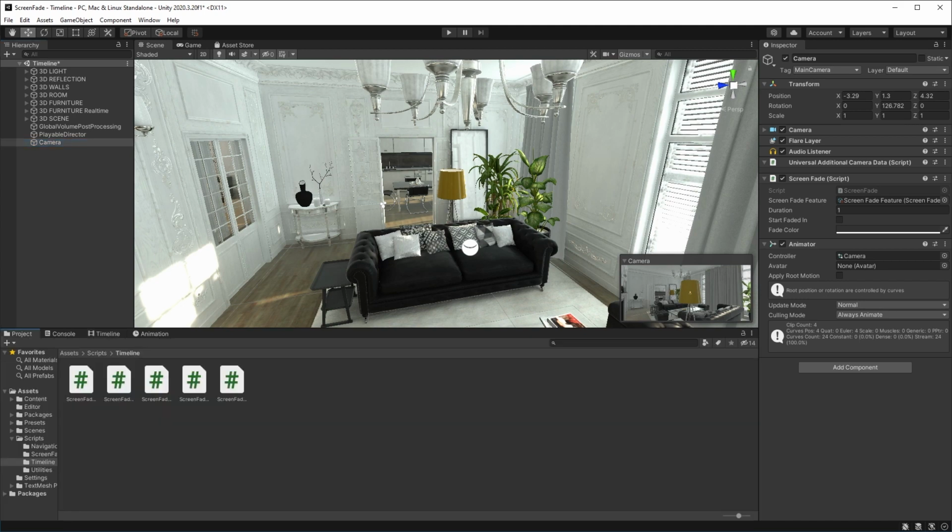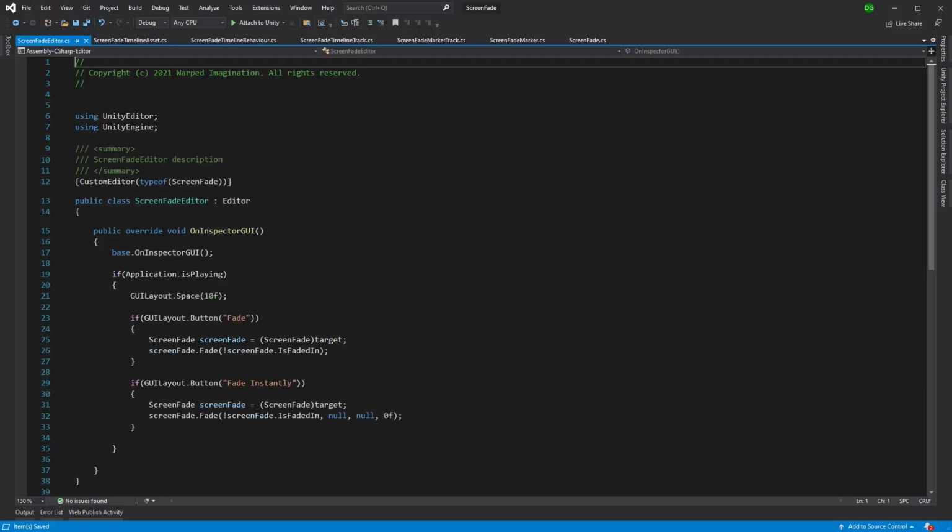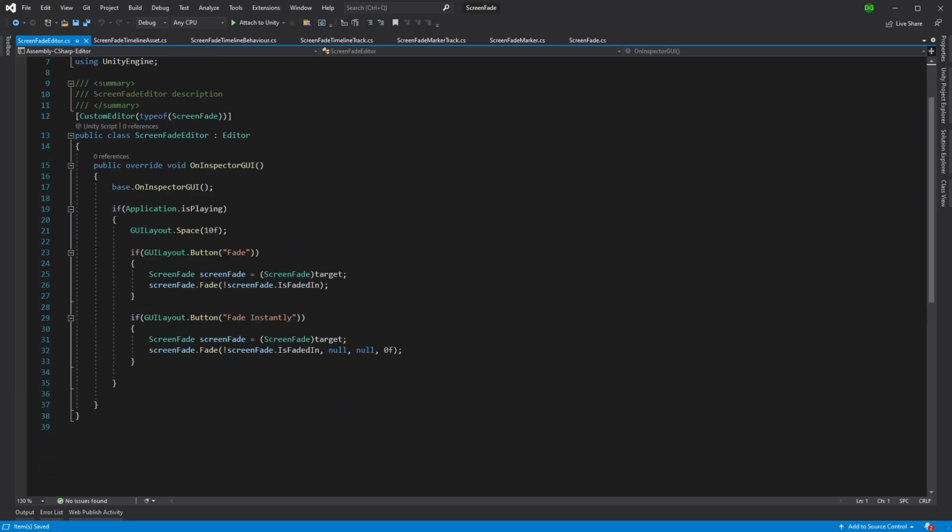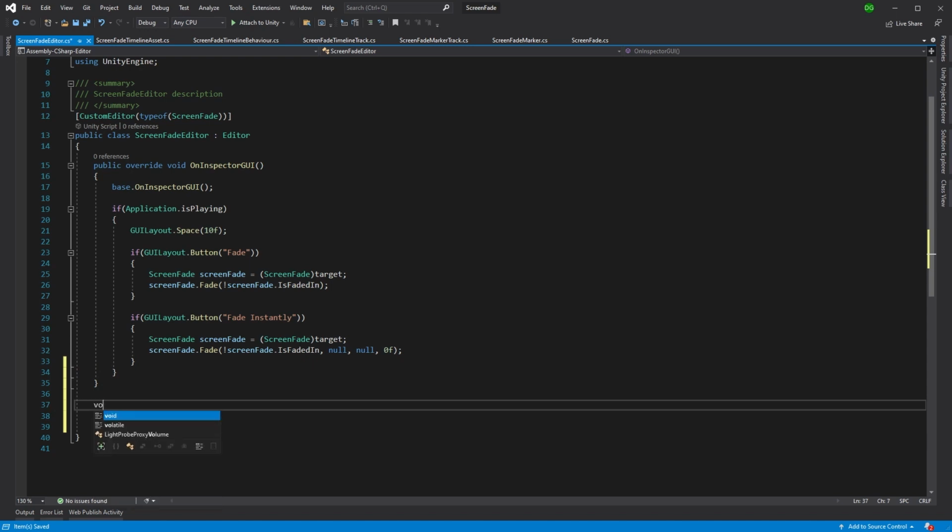So we'll come through the project, we'll go through to the editor, and we'll open our screen fade editor. And this is what we created in the first go round. If you don't know what that is, best jump into the first tutorial video like I've been suggesting and watch that. But hopefully you have watched that, so let's just dig in.